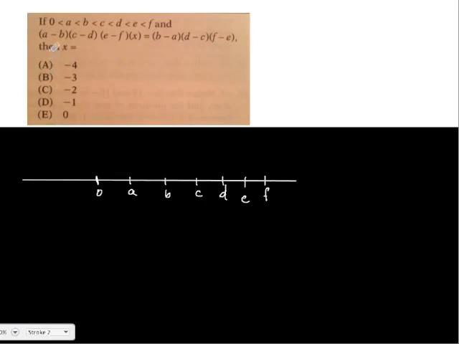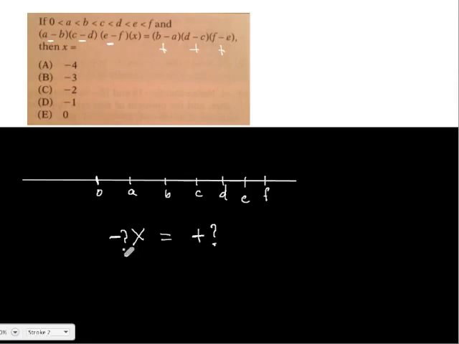So A minus B would be a negative answer. C minus D is a negative answer. E minus F is a negative answer. There's an odd number of negatives, so the x is going to be negative. x is equal to B minus A, which is the same as A minus B, but it'll be positive. D minus C is the same as C minus D, but it will be positive. F minus E is the same as E minus F, but it'll be positive. So it'll be some positive number here. And let's just put a question mark here because we really don't know what these numbers are.